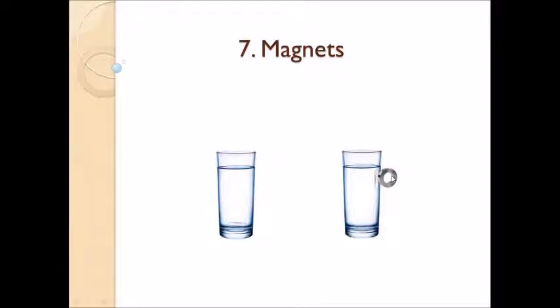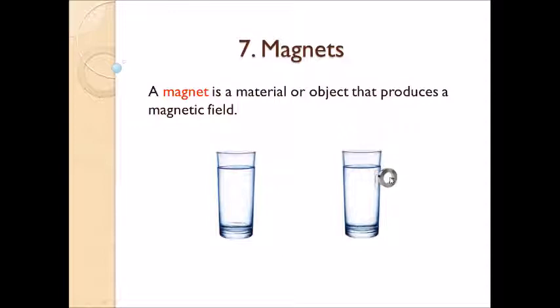You can get it with the use of a magnet. This is a magnet because magnets have the special property of attracting things towards its direction. A magnet is a material or object that produces the magnetic field. Now you know what is a magnet.